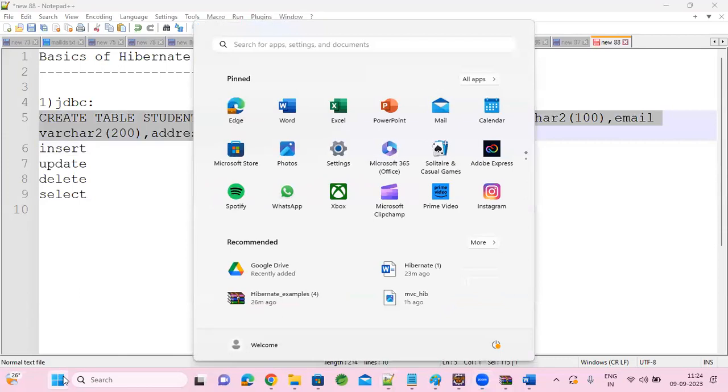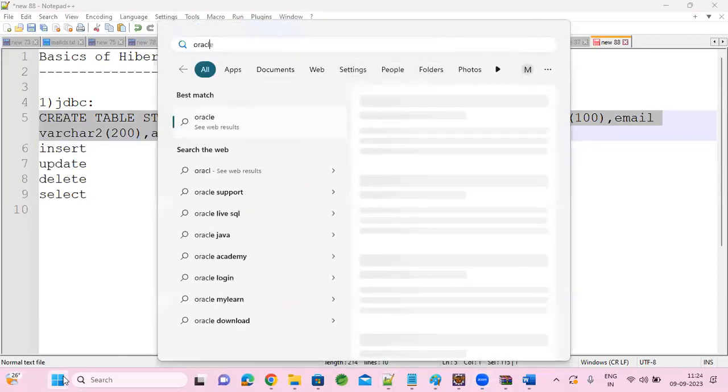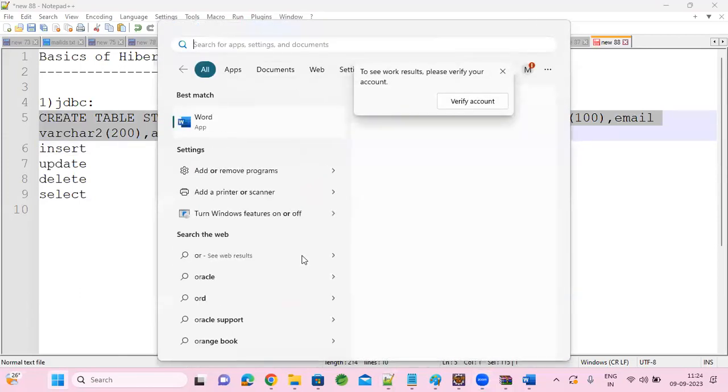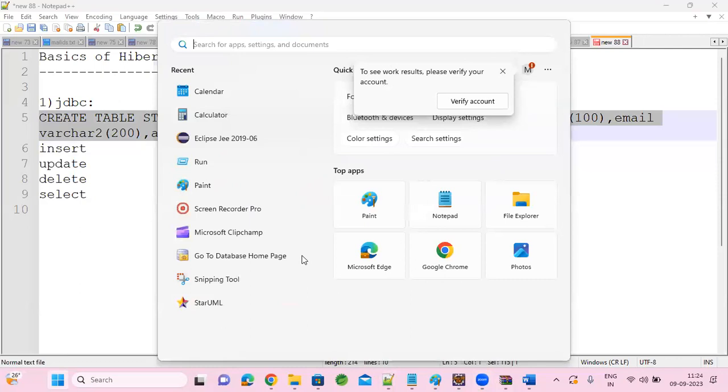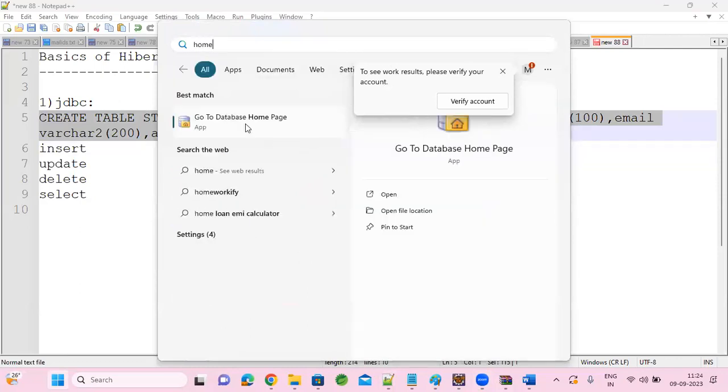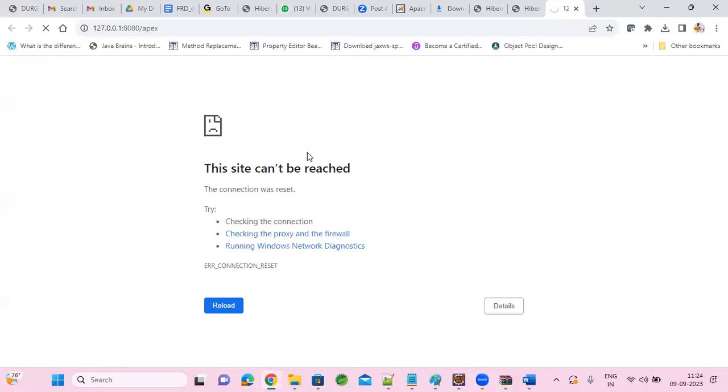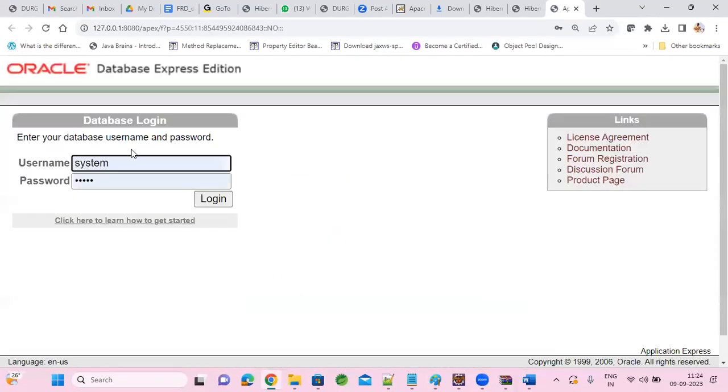I installed Oracle, MySQL, multiple databases I have. MySQL Workbench also I have. Let me use Oracle, which is very popular. Oracle 10G Express Edition is installed.